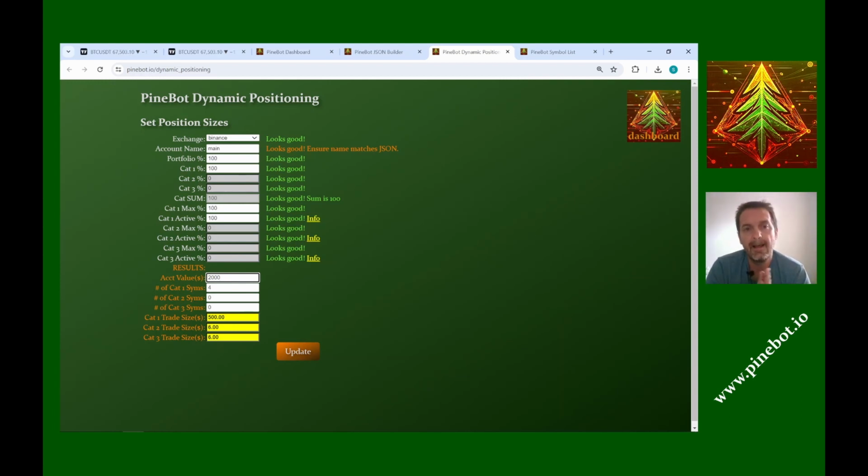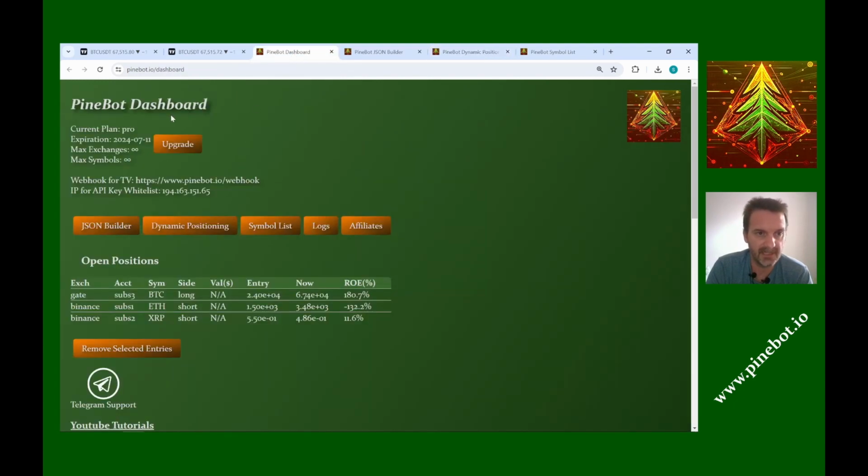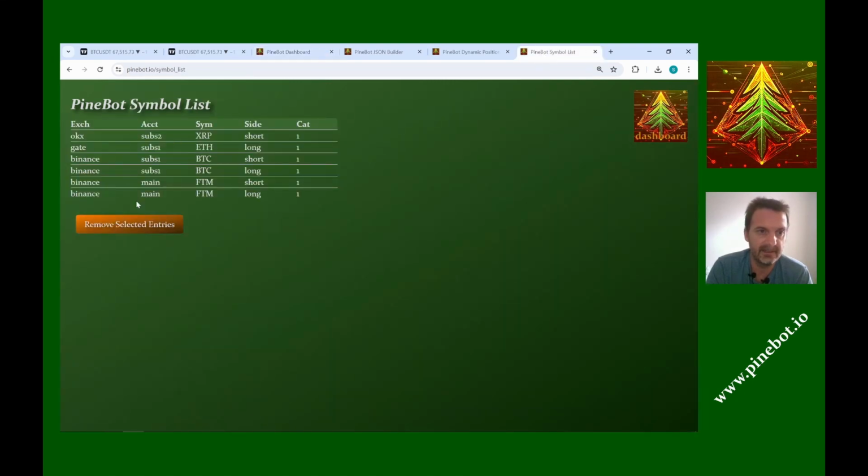Now, the next question is, how does PineBot know how many tokens you're trading? It knows that from your symbol list. So we're back on the dashboard here, and there's a button called symbol list. If you click that, you will be sent here.